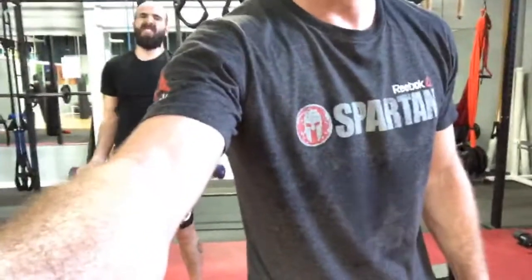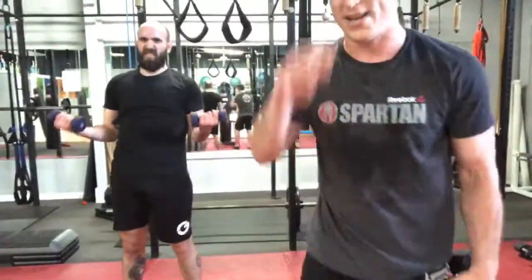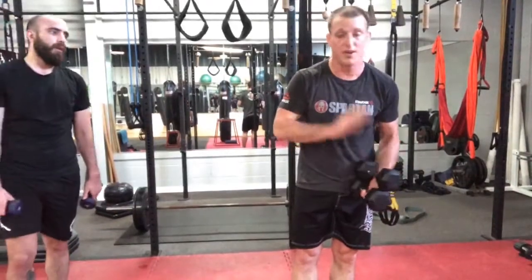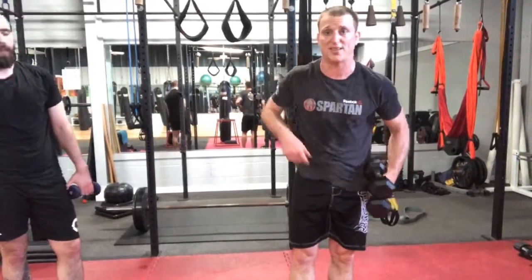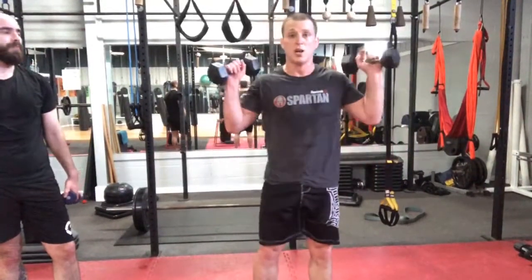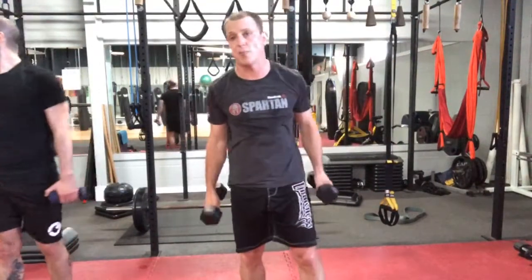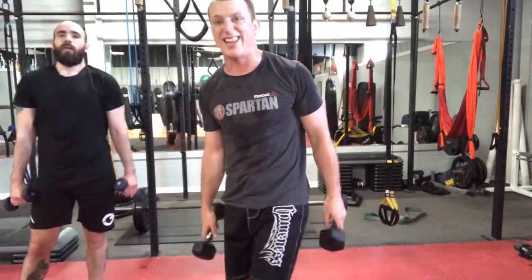All right. Here's the movements we got. Everything's the same. Military presses, lunges. When we do our military press, we're gonna alternate one arm at a time. The movement you might not know is the squat clean.